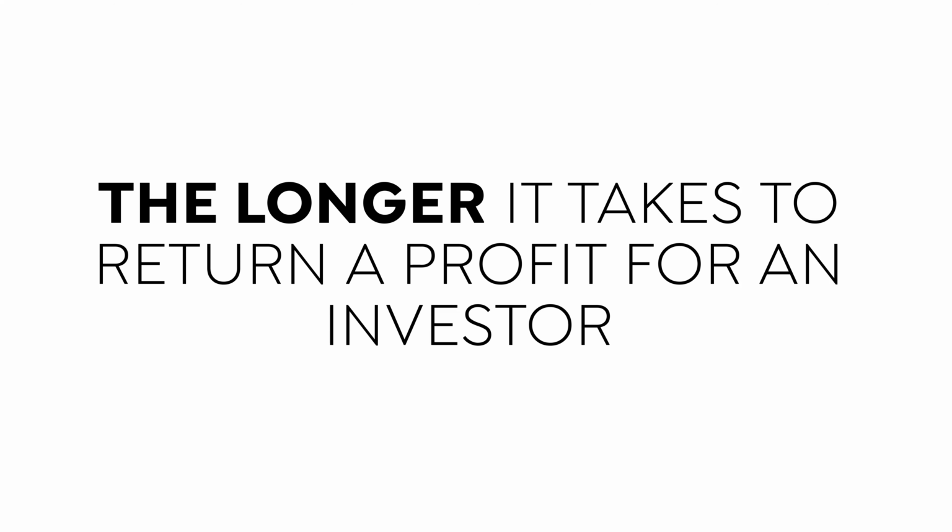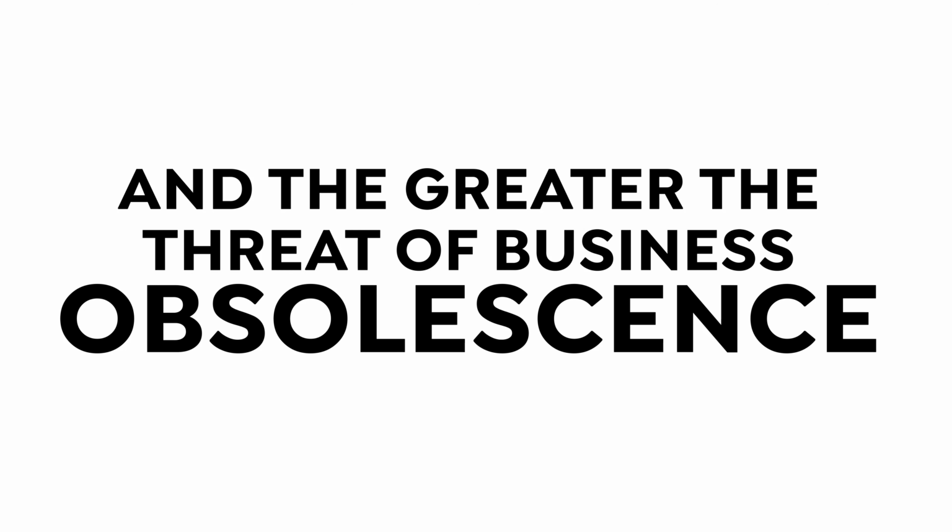Follow Warren's rule here if you want to successfully invest. The lower the GP margin, the less you can grow, the longer it takes to return a profit, and the greater the threat of business obsolescence. When Warren makes an investment, he wants his money to grow quickly, okay? Which is why he looks for companies that have 40% GP margins or better, because money comes back faster with those higher margins. It doesn't matter if the company does $10 billion a year or $500 million a year. He'll always go with a company with the higher gross profit margin. Now that's just criterion one when moving down the income statement. There's a few more, so let's hit those next.